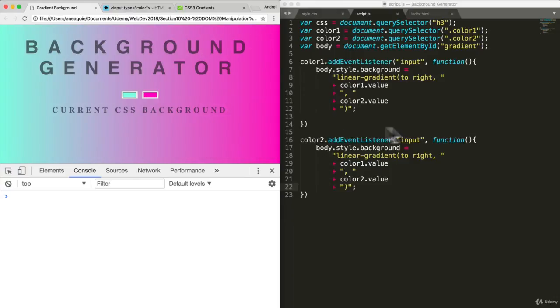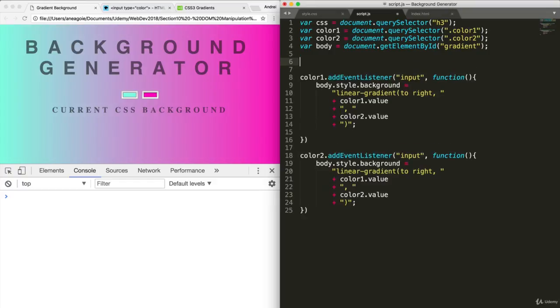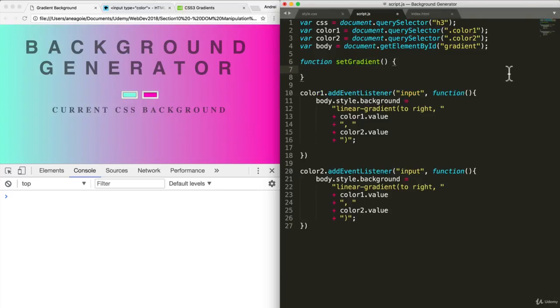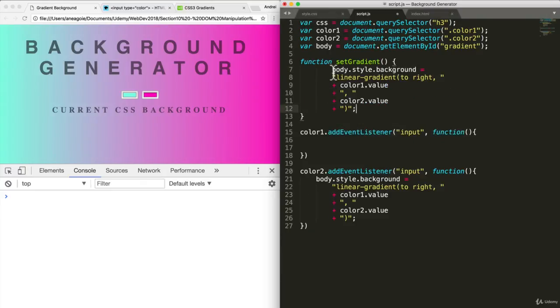But that should have triggered something. We just copy and pasted the same lines of code. And if we remember, that's a big problem because of DRY: Don't Repeat Yourself. So how can we extract this function so that it's a lot cleaner? Well, very easy. We can create a function and we'll say setGradient. And setGradient will, as the name suggests, set our beautiful gradient.